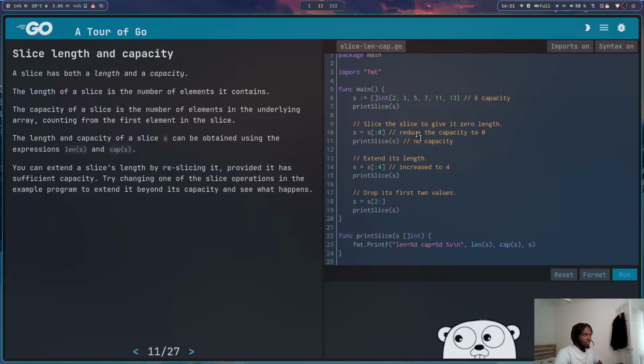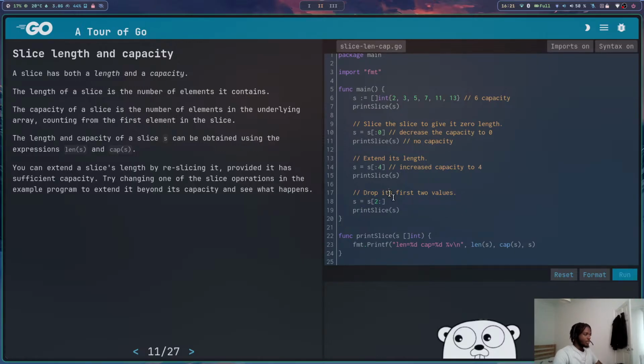So you can just say decrease capacity to 0, increase capacity to 4. And let's keep in mind that the total number of the capacity is the total length of the underlying array. So we could make this 6, but it cannot be more than 6, but in this case it's 4.